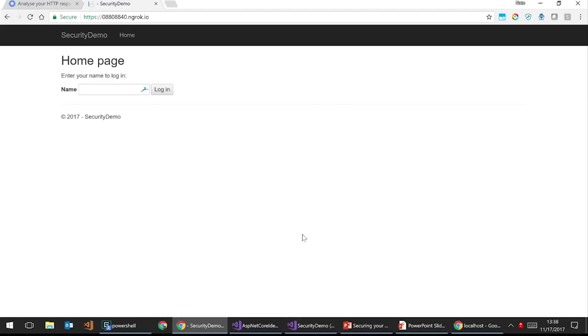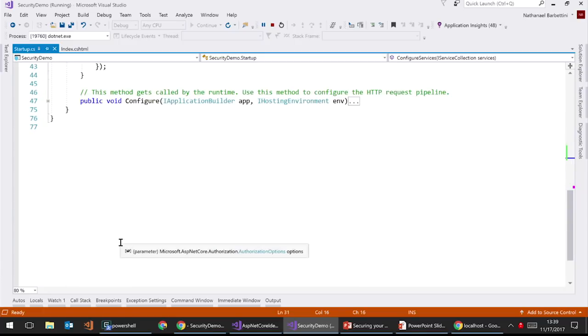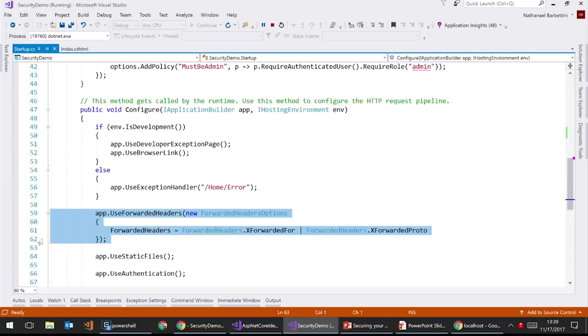The reason for that is a little bit technical, but ngrok is basically doing SSL and then terminating SSL before it gets to my application, just like a load balancer does in a server farm. And because I'm doing that, I need to add a particular middleware to my startup class, called UseForwardedHeaders. This is a standard way of handling the situation where a load balancer is terminating SSL for you. With that, the RequireHttps attribute is satisfied and everything works just fine.